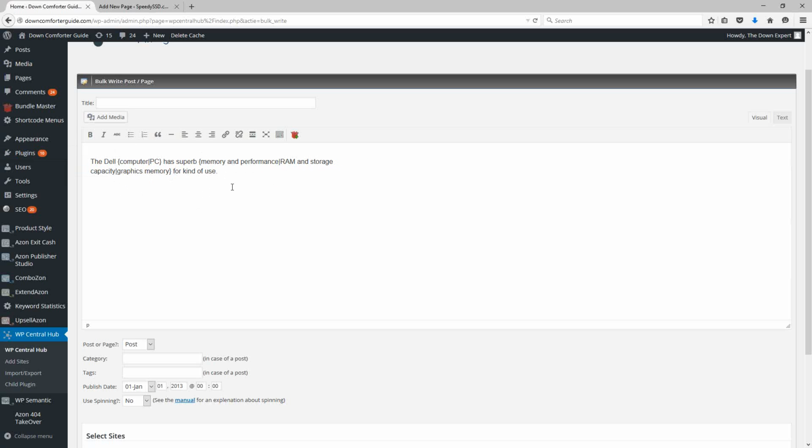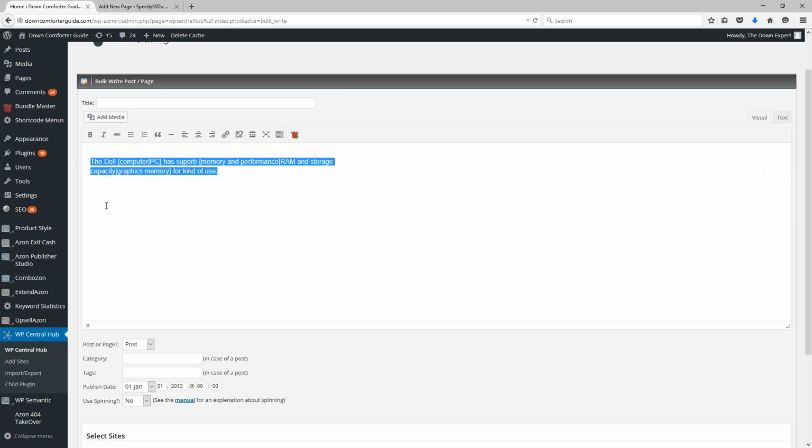The question is then really a matter of, are you really saving time by writing out all these different examples, or would it simply be easier to write the articles, unique content, and just do a whole bunch of different articles on your own?